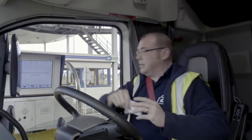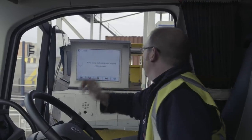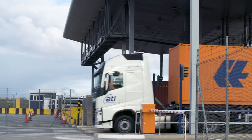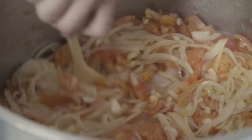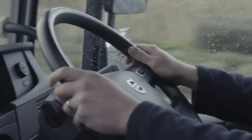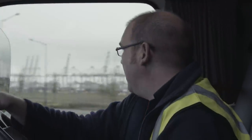Cliff swipes his card and heads back to the logistics centre — only five or six minutes to go. Meanwhile, Phil wonders where the driver is. The commentator notes it's very close and the win could be anyone's, as Cliff is only minutes away from parking up and having his lunch.